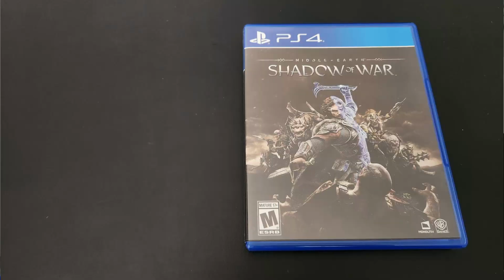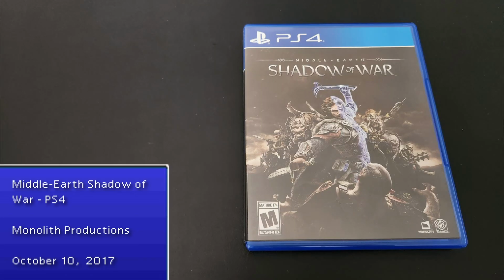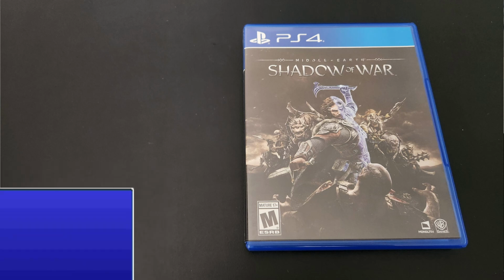Next one, Middle Earth: Shadow of War. This is the sequel to Shadow of Mordor. I remember this was a very controversial game when it came out because of the greedy monetization they tried doing, where they shoved microtransactions into the single player game, and then years later they pulled all of it out. They did do a Game of the Year edition of this. I already had the season pass for this because it was on sale for dirt cheap, and this was dirt cheap, of course. So yeah, just went that route for getting that.